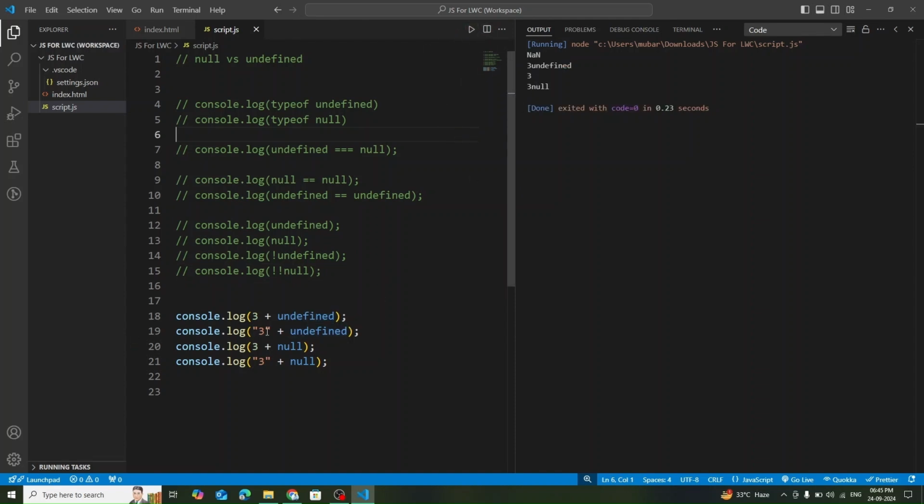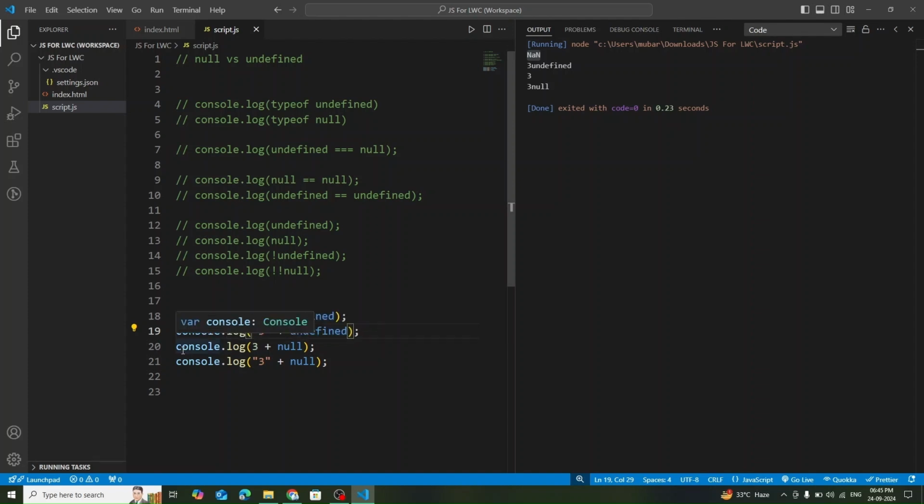So first you see we are adding a number to undefined, which gives us NaN, not a number. However, when we add the string 3 and undefined, it changes on the fly to a string, and it gets concatenated just like a string. So 3undefined is the value.